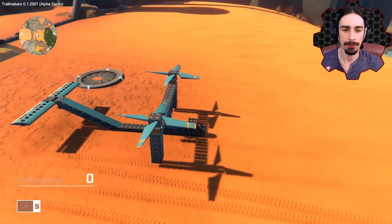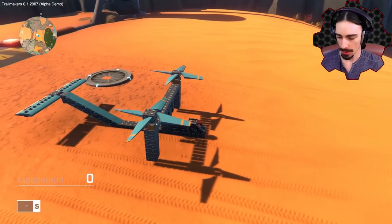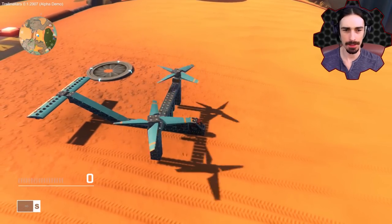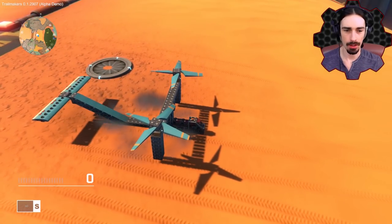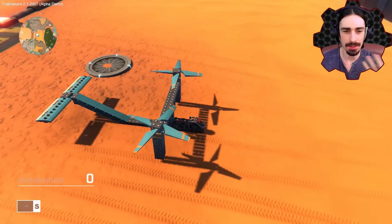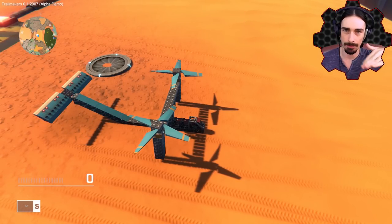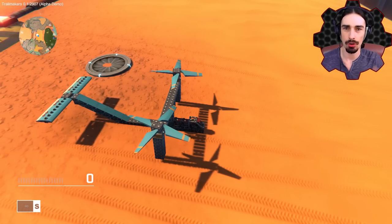Okay, I think we have a testable prototype. I haven't actually tested it yet. So the controls I have set up: space is going to be lift. We're going to be back heavy. Alright, we're going to have to deal with that. We've got W and S as pitch. We're just going to use the normal roll that's built into the seat.